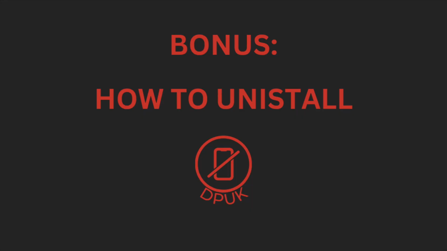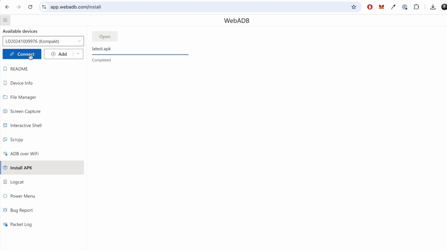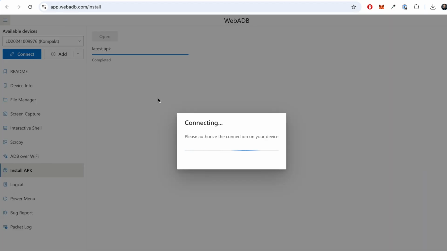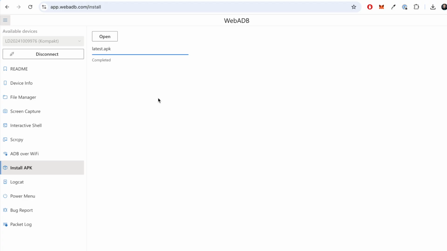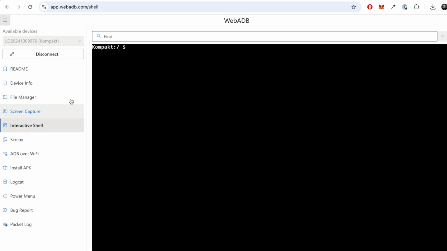A web ADB site, we're going to connect to the Mudita. I'm going to allow that connection. And then what I'm going to do is head over to the interactive shell section. The interactive shell section allows you to enter queries. And in this instance, we want to look at a list of all of the things that we have installed. So by copying and pasting that in, you can see that I have Beeper installed, Aurora Store installed, and classic keyboard installed.